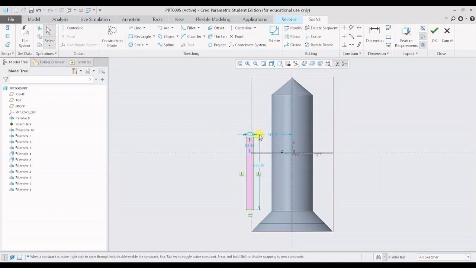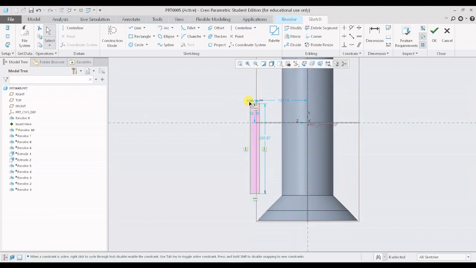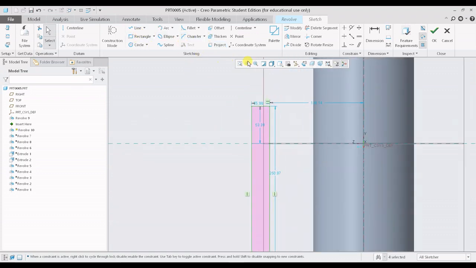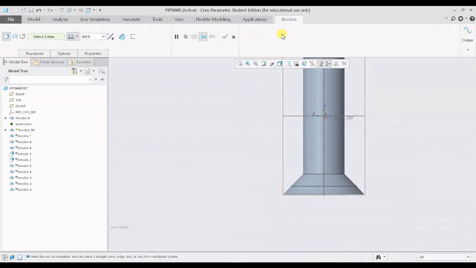Okay, now for the main launch vehicle or the main section, I have considered the vertical axis as the axis of revolution. If I'm considering the same axis for this particular cross section, what will I get? I mean, will I get a booster or will I get some other geometry? I believe I will be getting some other geometry. So before that, let me just try to modify the top section. So let us see what I will get over here.